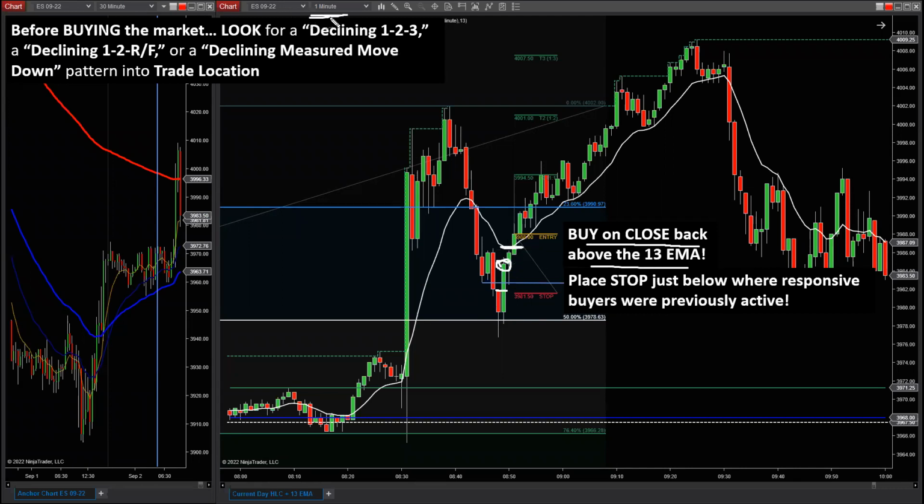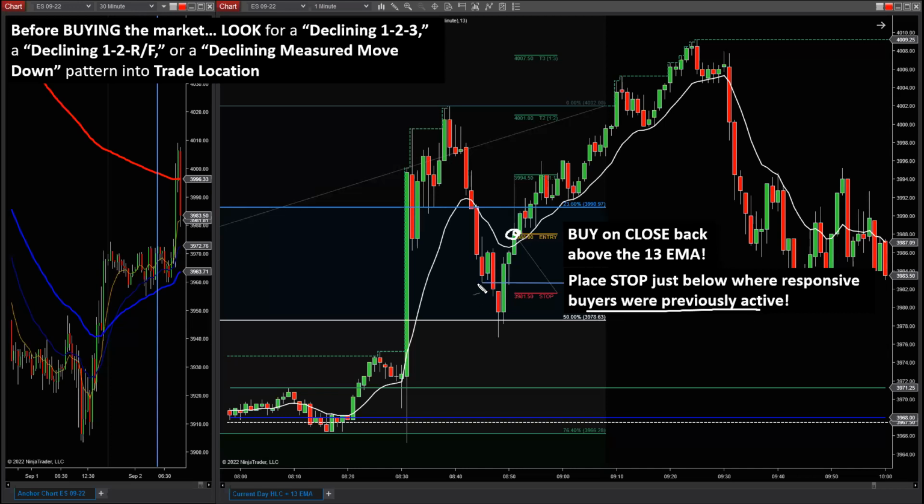Works really good on a 1-minute chart. If you're going to use like a 3 or 5 minute chart, then go with like an 8 EMA. Okay, if you're going to use a 3 or 5, you can test it. Don't just take my word for it. Test it. You may like to use an 8, 10. You may like to use a 10 EMA for your entry trigger. But the 13 EMA is a little more conservative. I know another trader that works with us. He uses a 14 EMA. I never really thought about that, but he's been using it for years, and he uses it for a trigger.